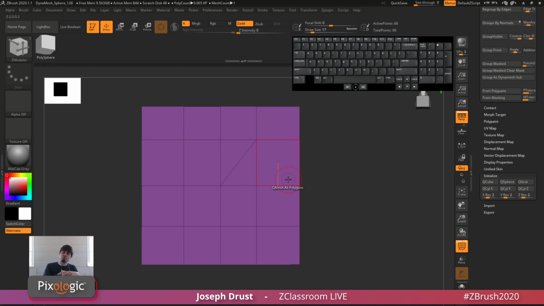So it's basically doing a split, but in reality, what it's doing is just showing you the triangle in between the quad. So you're not going to be able to do a split 2 points from here to here with the ZModeler brush and have it go. You're going to have to do click, click, and go that route.